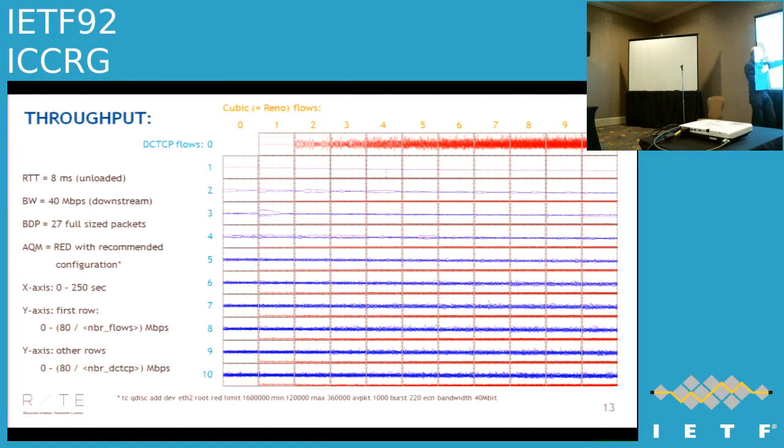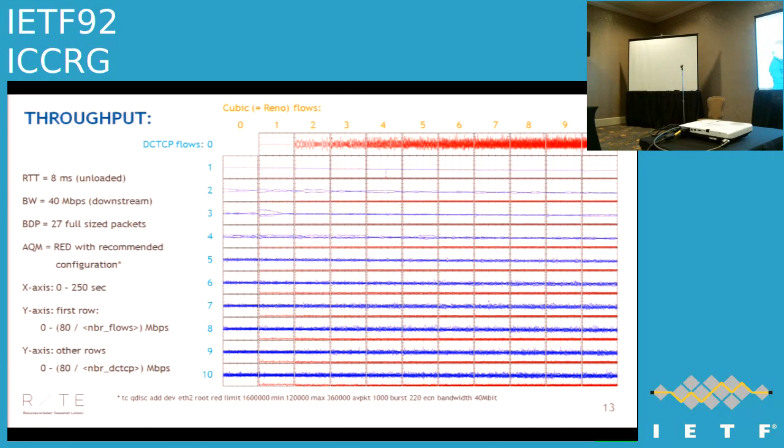So this is the throughput over 250 seconds. These are samples of average throughput of every second in this case. What you see is that if Reno or cubic runs alone, it shares the bandwidth. There is a big variation, which is almost the same no matter how many flows. Of course, we scaled the throughput. Here it's 40 megabits in the middle, here it's 20 megabit in the middle, there it's 4 megabit in the middle. So the variation per flow stays the same, but the absolute variation, of course, changes if you make the sum.